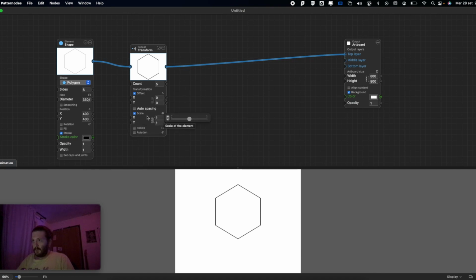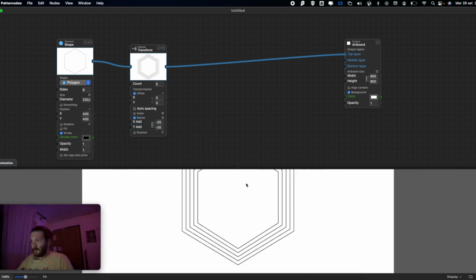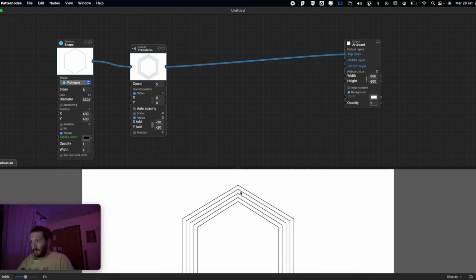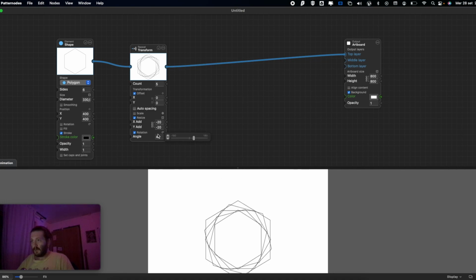We can scale, and each step will be scaled by 0.9, or resize, adding or subtracting some pixels. I want to subtract 20 on all steps, or rotate over every step by 45.